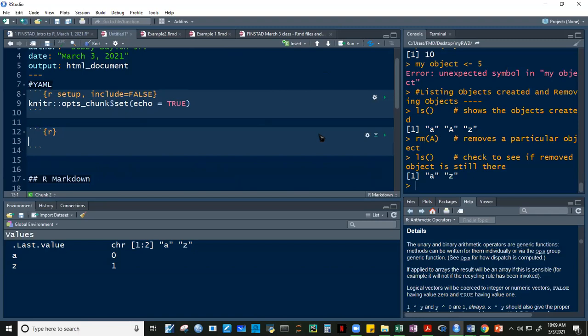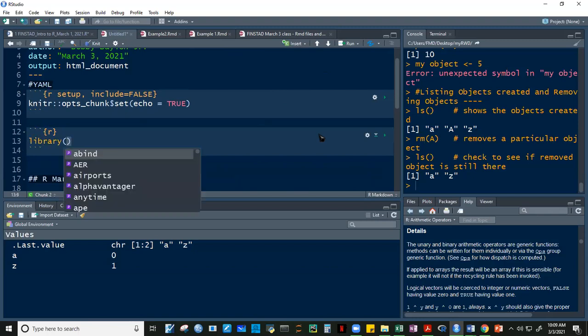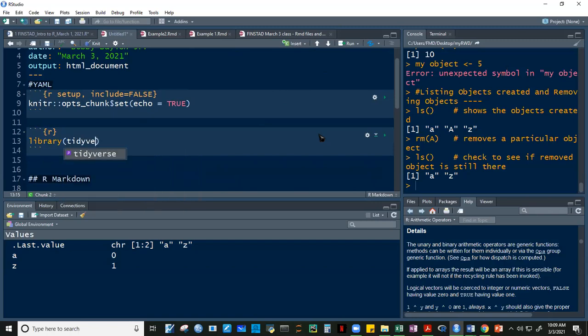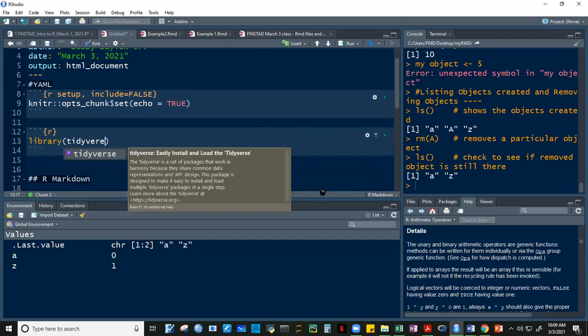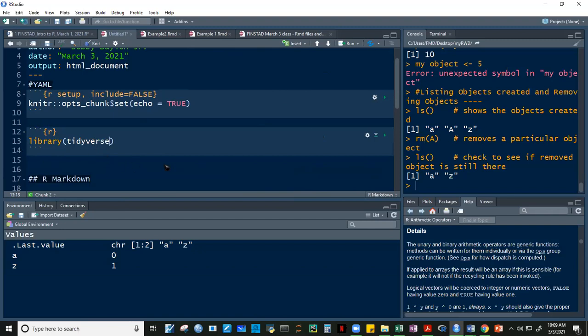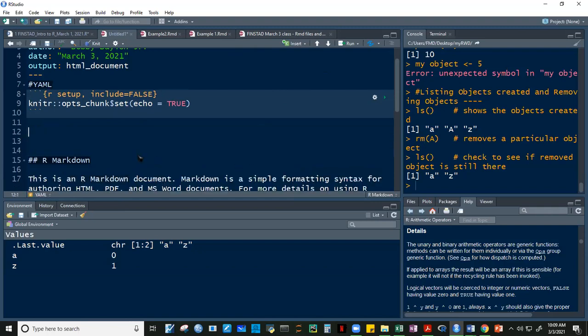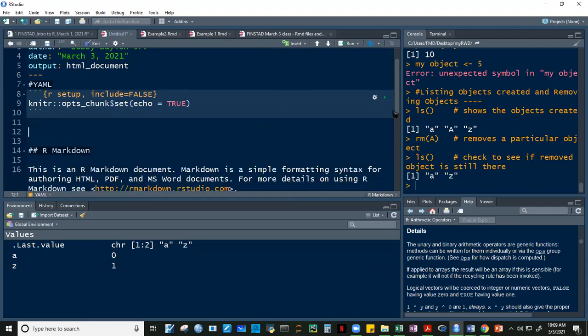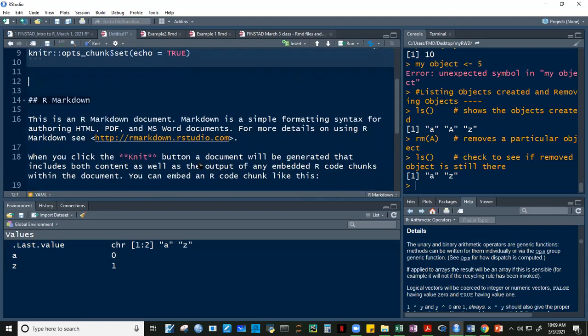Okay? So for example, you want to access library, let's say, yung dati tidyverse, no? Tidyverse. And there's where you write your code library. Okay? If you write it outside the chunk, then it will not run. Okay? So let me delete this first. And then you have this example. Example to, no? R Markdown, okay?